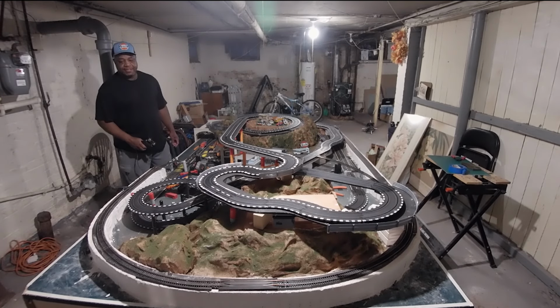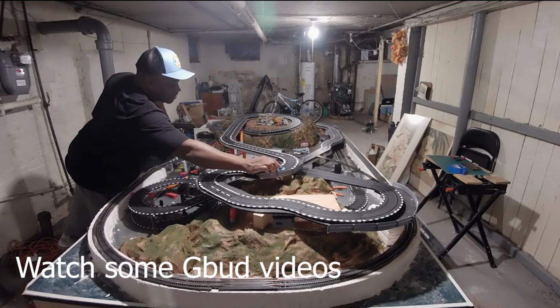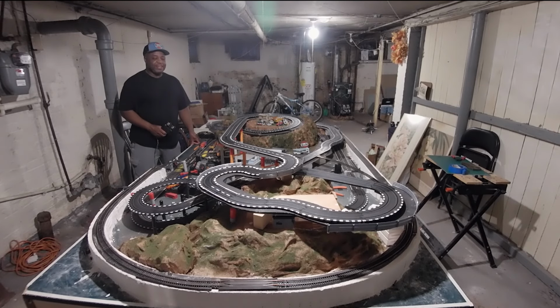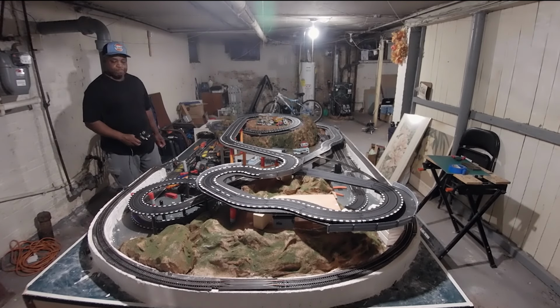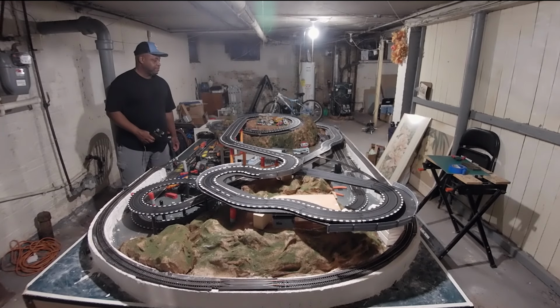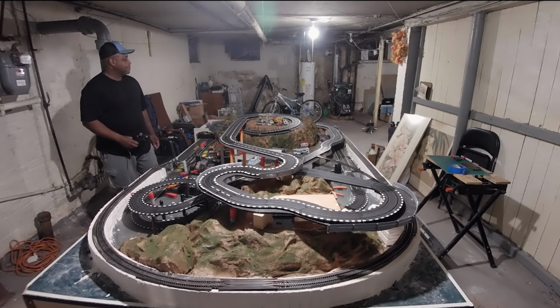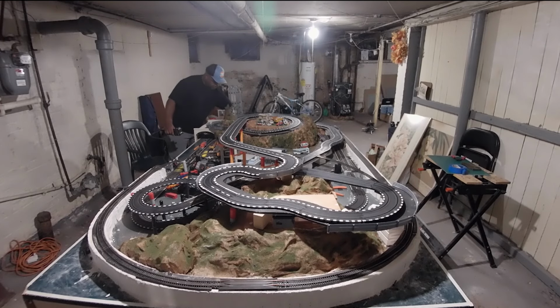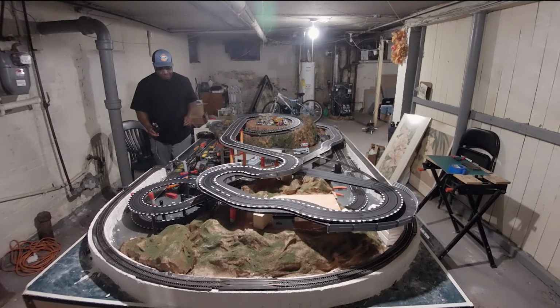Hold it up, like we used to do when we were kids. Sometimes they did run faster after you took them apart and put them back together. Like sometimes the brush was not in there right. Might have been lopsided. Once you take it apart and put it back together. This one runs nice and smooth. You get some silicone tires there. Into the runner.